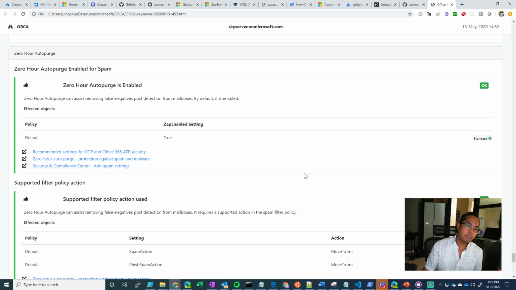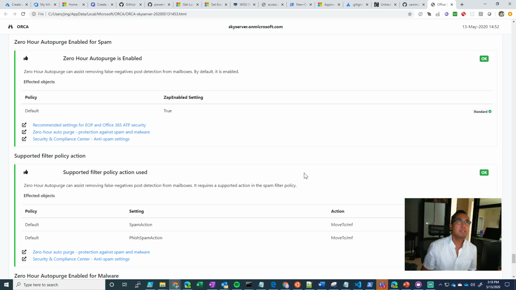Zero auto purge enable for spam. So what this means is if we see something bad, a bad attachment, do you want us to go ahead and remove it across your whole organization that also match that bad hash or the similar file? If you don't want us to, then you want to disable this. But I don't see why, if we've determined something to be bad, you don't want us to delete it. But every organization is different. But this is something we recommend to turn on so that you can have automatic remediation.